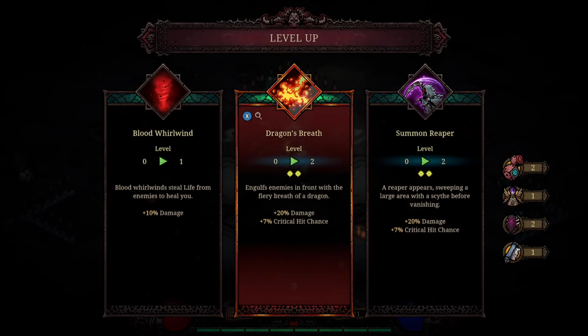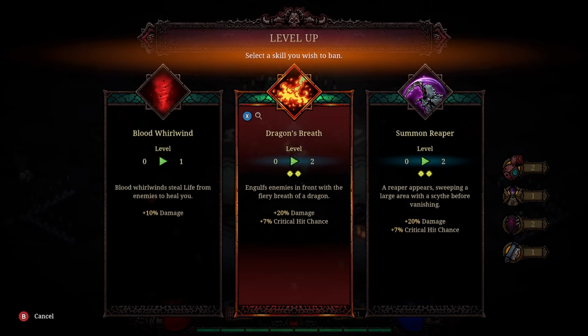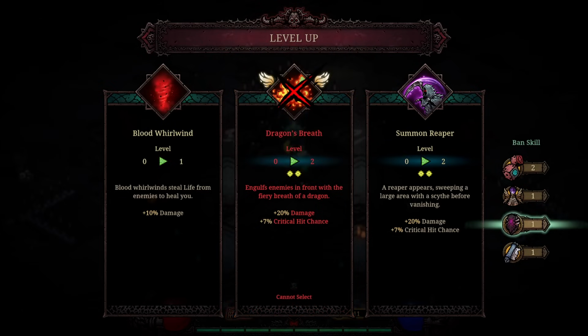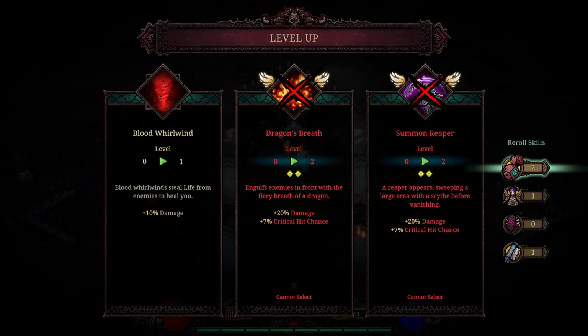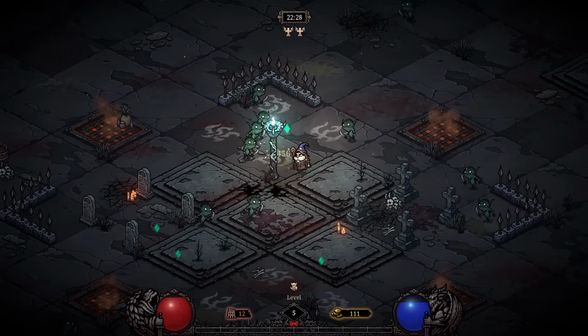Okay, so this was at level 4, so these ones are not what we're looking for. So let's banish Dragon's Breath. We're gonna ban Reaper. I'm gonna reroll. Okay, so we did get daggers.